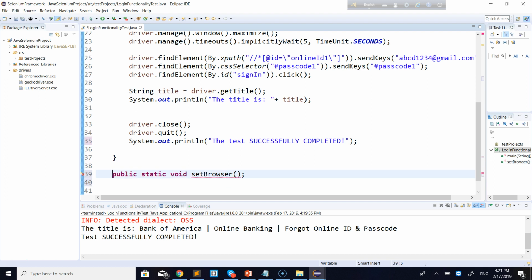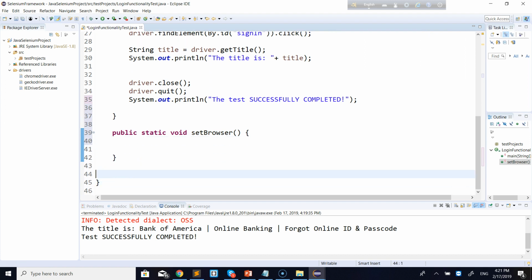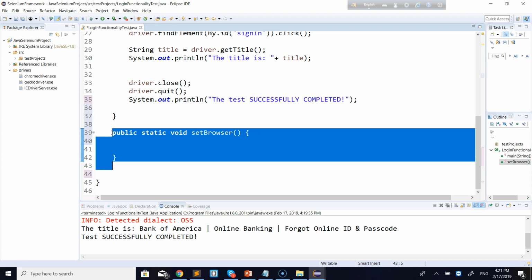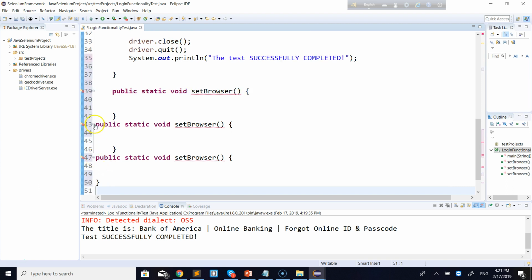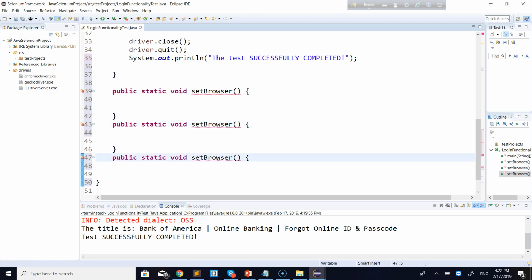Then definitely there will be curly braces, and again I will write another. I can just copy and paste here twice. Okay, all right.